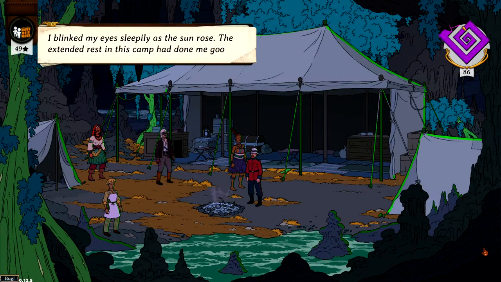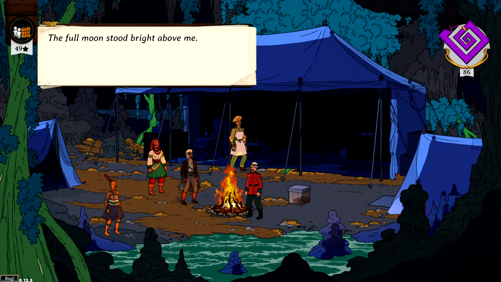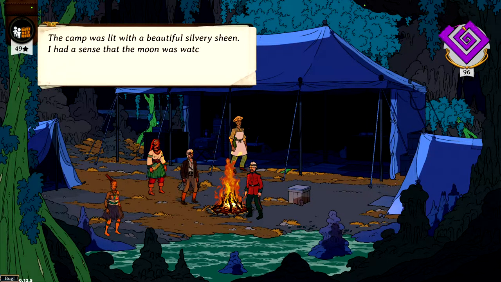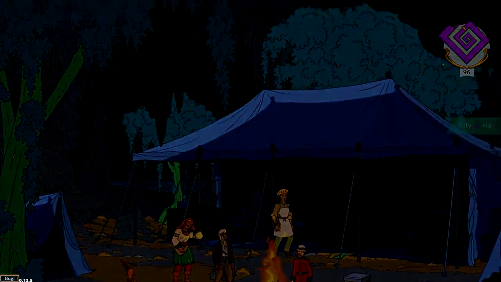I blinked my eyes sleepily as the sun rose. The extended rest in this camp had done me good. Great. Let's see what else is going to happen. The full moon stood bright above me. Somehow it seemed larger in these lands than I had ever seen before. Perhaps a figment of my imagination. Perhaps. The camp was lit with a beautiful silvery sheen. I had a sense that the moon was watching over me, guarding against the normally unseen perils of wildlife. Lovely. Beautiful.